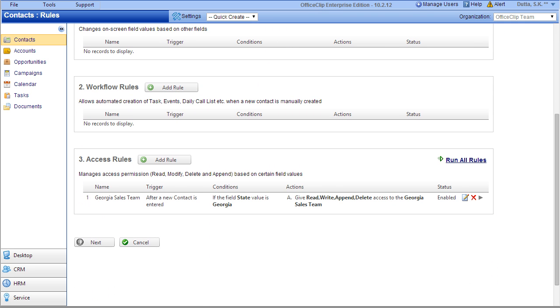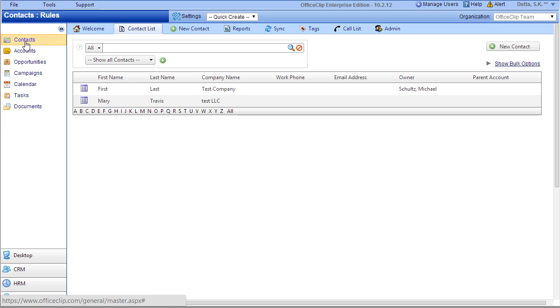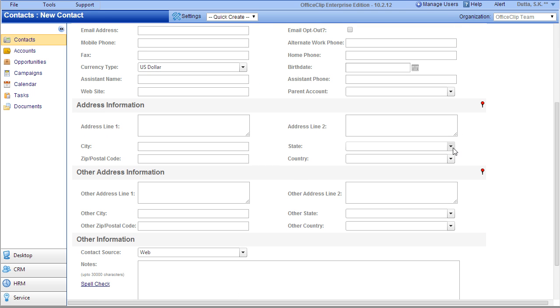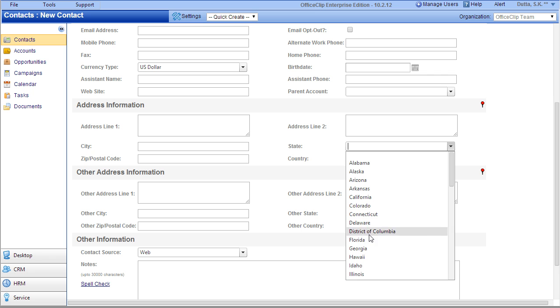Let's now add a new contact, and add the state as Georgia.